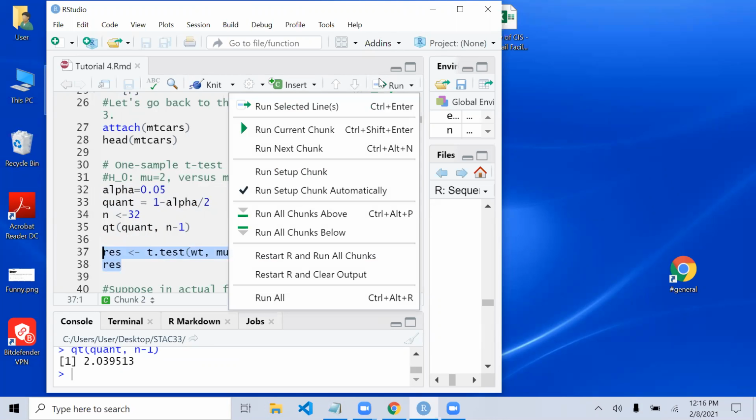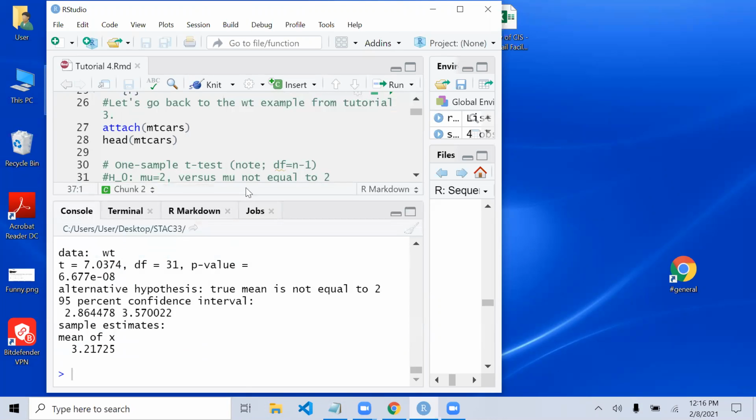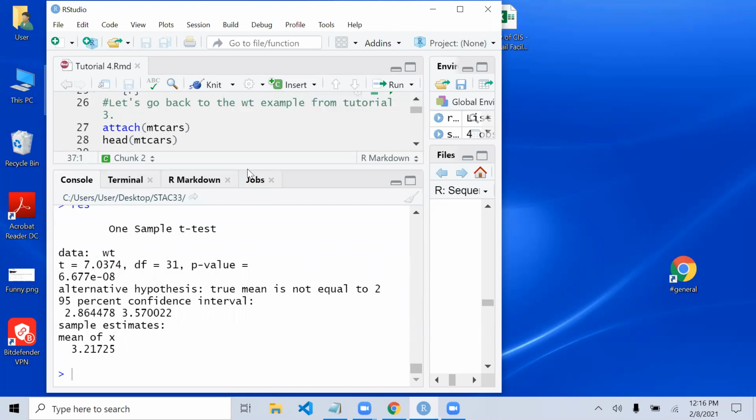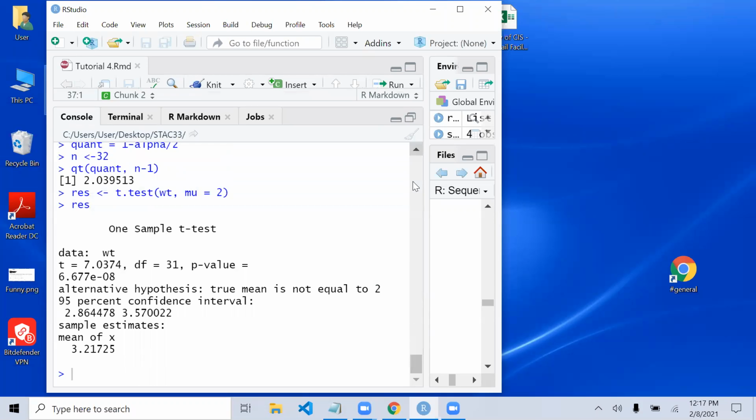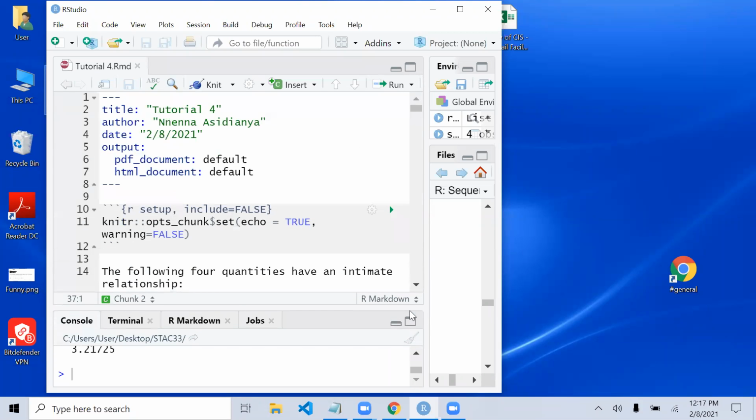And then we ran a t-test. We wanted to know, right, what was the probability of actually rejecting the null hypothesis given the evidence we saw, right? So we saw this evidence and noticed that, quite frankly, the t-value is very far from 2.0. You can see this is reflected in the p-value, which is very small. This is a two-sided test because it says not equal to 2. But you can see that we actually have a decently big effect size. So even with a sample size of 32, which isn't huge, right? We can see that we're far from 2. In fact, we know the mean is 3.2, so that intuitively makes sense.